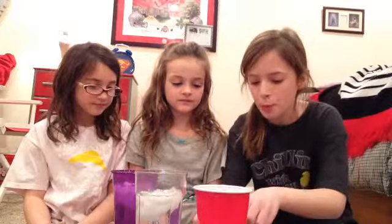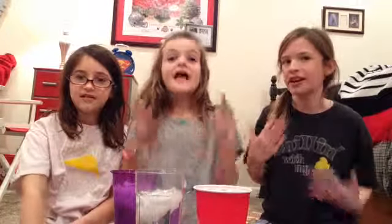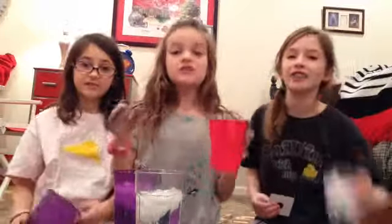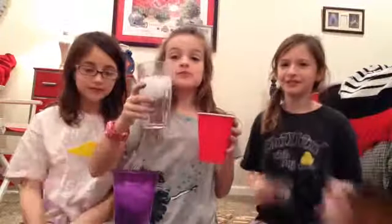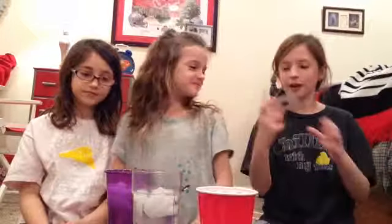There are two beans that look exactly alike, and one flavor is peach, one flavor is barf, or one flavor is rotten egg, or one flavor is popcorn. We put it in your mouth and see what flavor we get, and we don't know until we start chewing on it. If you hate it, you can spit it out and drink some water, or drink water after. It doesn't matter. So we have our little spinner here.